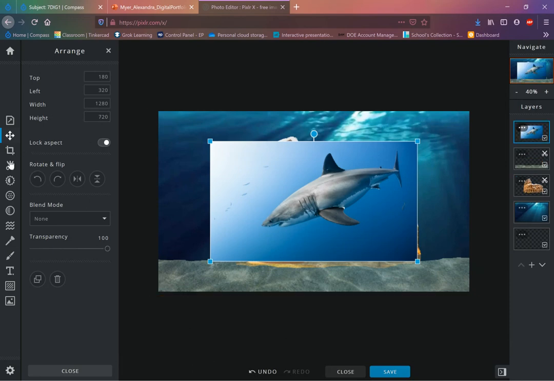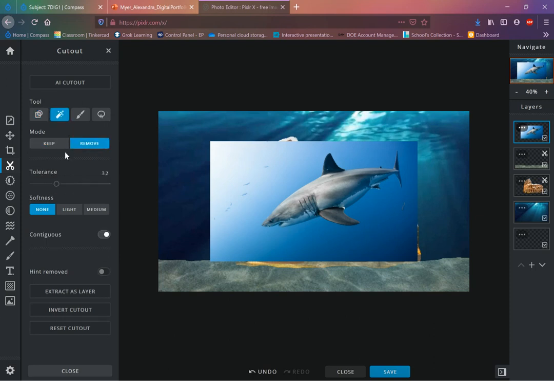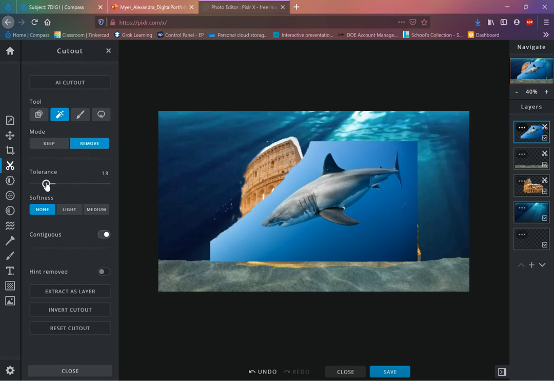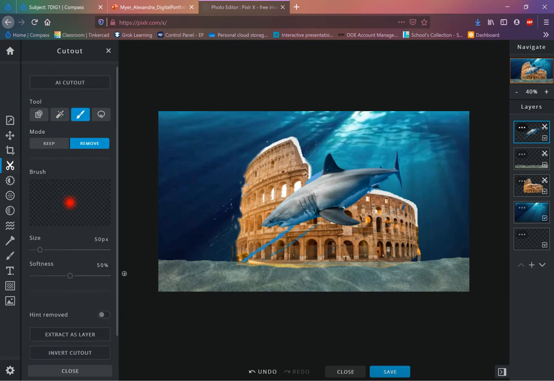Okay, and this time, again, use the cutout. This time I might use the magic cutout, and whatever it is that I select is going to remove. So you can change the tolerance here. The less tolerant it is, the more sensitive it is to the same colored pixels. Okay, and you can see how magic it is because I'm just clicking on these areas and it's cutting it out. And then I'll go back with the draw cutout there, and I'll clean that up, and I'll make the size of that brush just a bit bigger, and then we'll get rid of that, okay? So I'll get rid of that there.